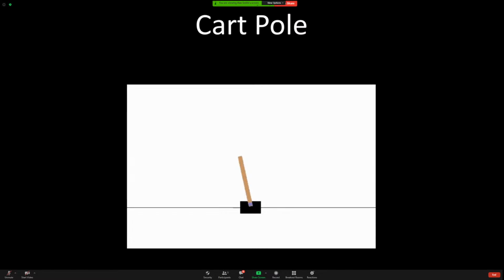So here, the state is where the cart is and what the angle of the pole is. The action you take is the force that you put into the cart at the bottom to move it left or move it right. And the reward is the amount of time that the model is able to keep the pole in the vertical position. If it falls more than a certain angle, then we count it as a lost game. Or if you move outside a certain bound of the track, then that's a lost game as well.